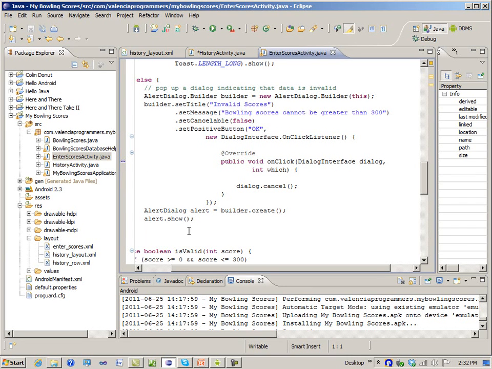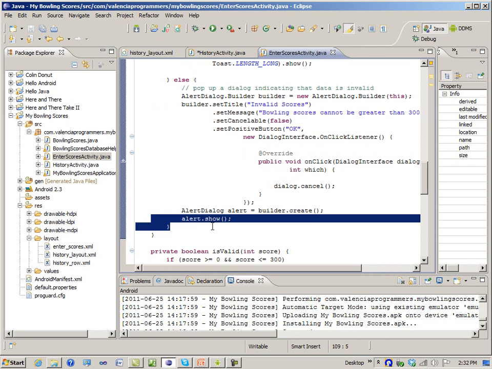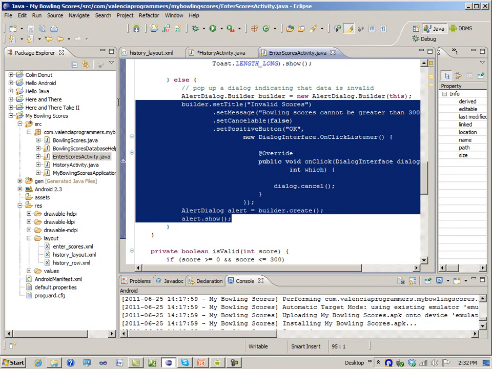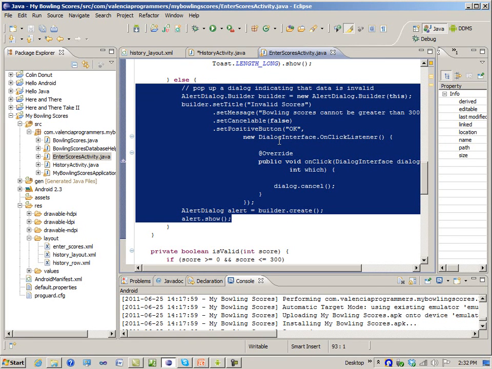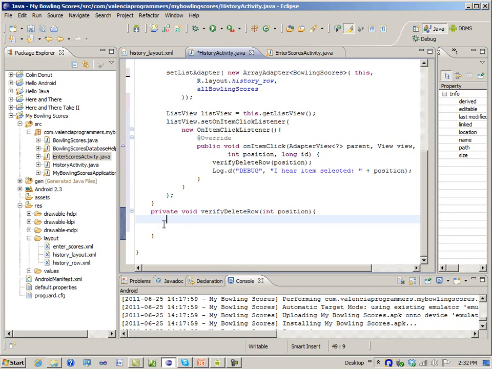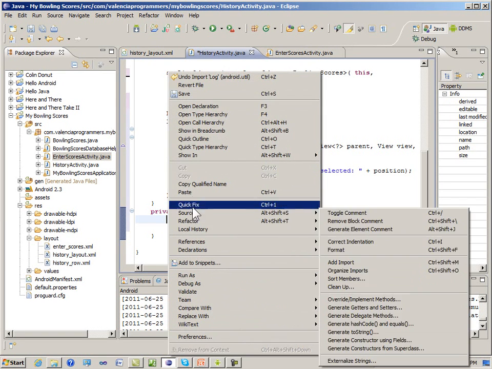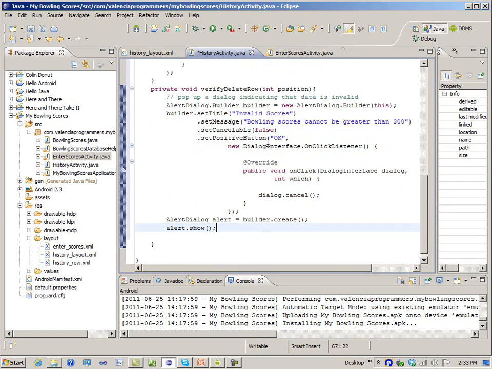And don't forget to show it if you're going to make it correctly. So I'm going to just take this piece of code, including the pop-up a dialog comment, and we can put it in our history activity to verify that the user wants to delete that row. And of course we'll have to change it. Pop up the dialog to confirm delete row.